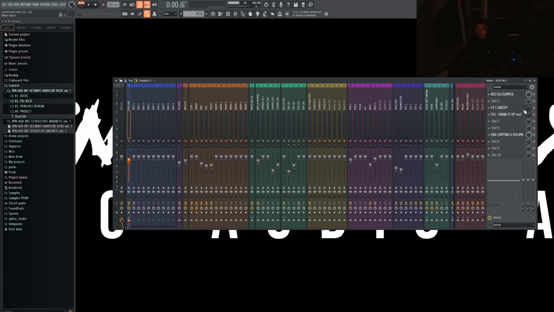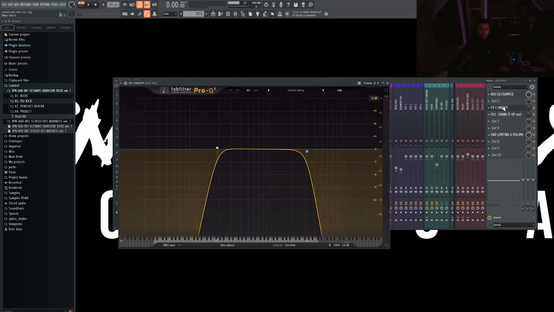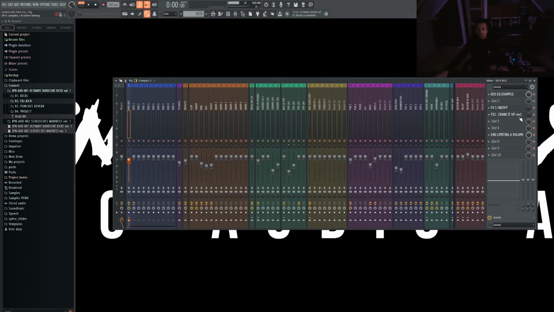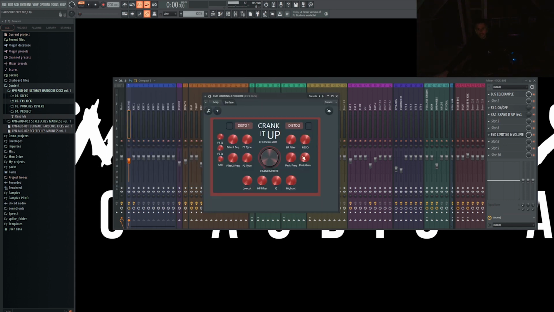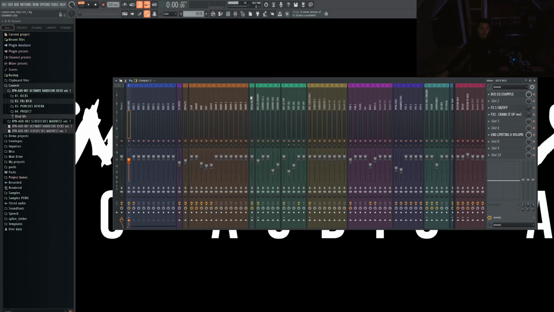Next to that, some FXs that you can trigger just by loading the volume. As I mentioned, it's on/off. This one is, let's say, a band pass, and it gives a nice dynamic effect. The next effects are from my own patcher, Crank It Up, also available on my website xpanderofficial.com, and you can play with all these effects. And at the end, some limiting and volume also done with this patcher, Crank It Up.